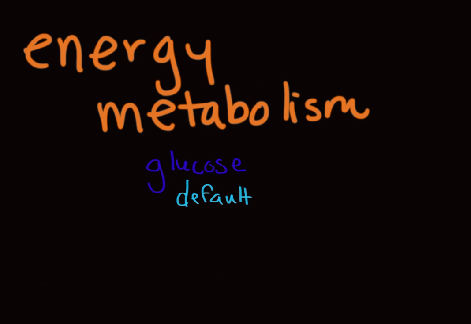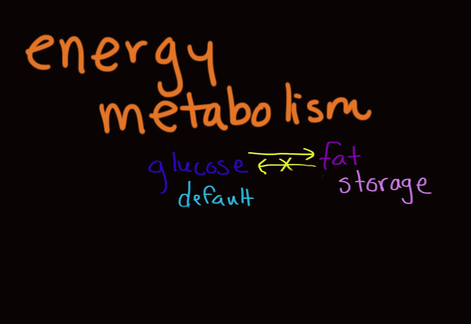Our other major energy source is fat. We use fat because it's very good for energy storage. It's more energy dense than glucose, which basically means the same amount of energy takes less space to store. Now in humans, we can easily take the energy in glucose and turn it into fat. However, we can't do much in terms of going the other way. We can't get most of the energy out of fat and turn it into energy in the form of glucose.